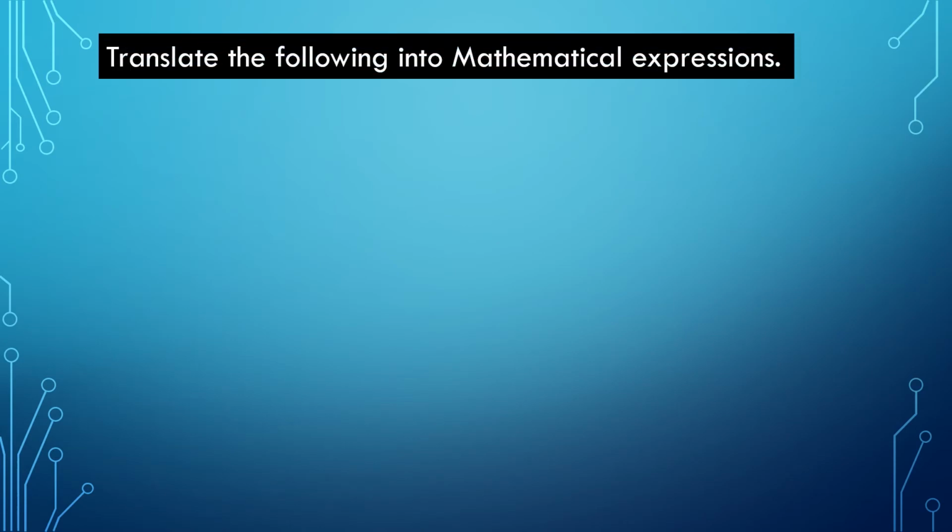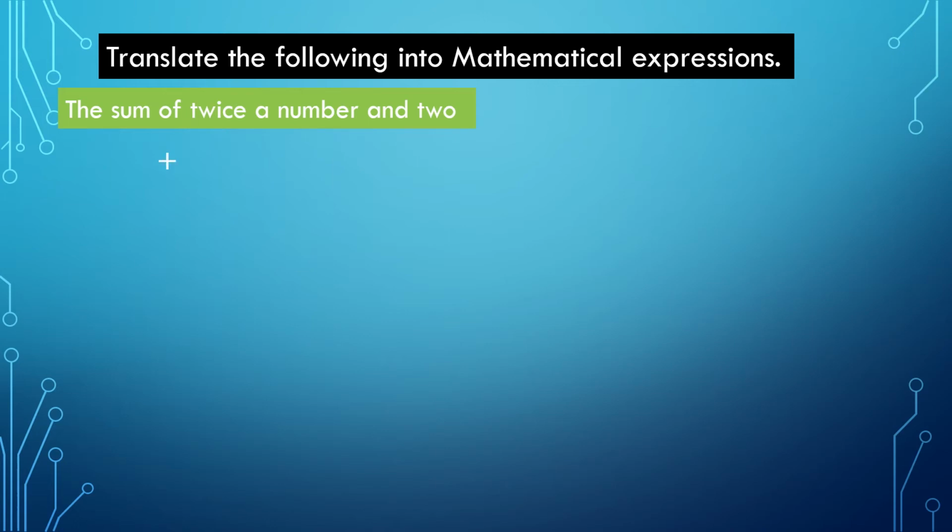Okay, so let's have more practice. A little bit of double operations. A little bit harder. So we have here the sum of twice a number and 2. So first, the word is sum. It means that we are going to add. So what are we going to add? Twice a number. So what is twice a number?